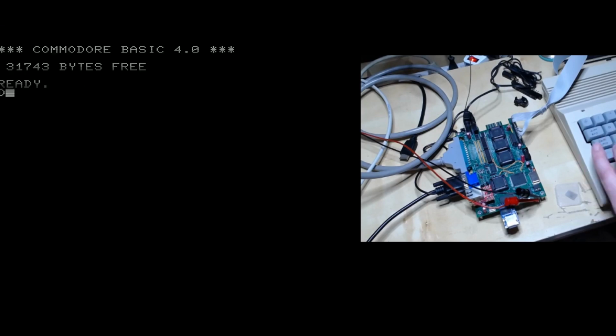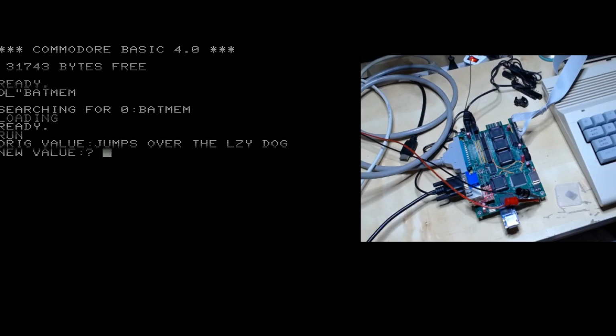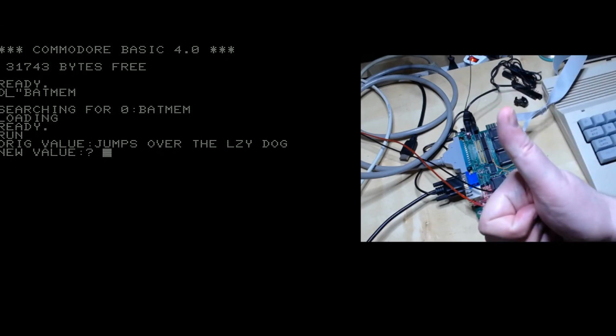Maybe we can wait a little while, but I'm not going to show it because I mean this is battery backed up. So okay, I'm switching it on again. Looking at battery backed up memory. And you can see, yeah, there is the value that I just typed in, even with the typo that I just typed in. So that's a success.